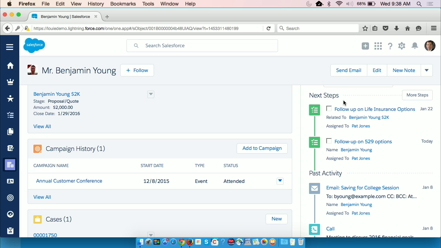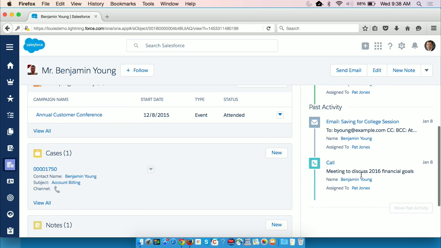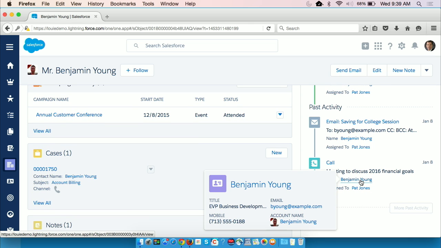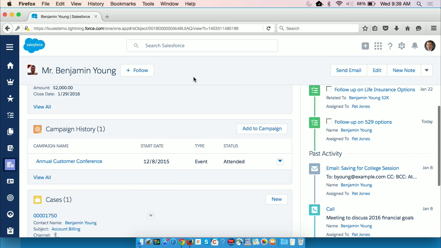And like all records, all you need to do to just drill in and get a quick preview is just hover over, say, this opportunity. You can get some quick information about that opportunity. And here I can do that as well here on this, pulling from the compact list to find, say, the phone number or the email for this particular account. So great, so those are some of the features around person accounts.